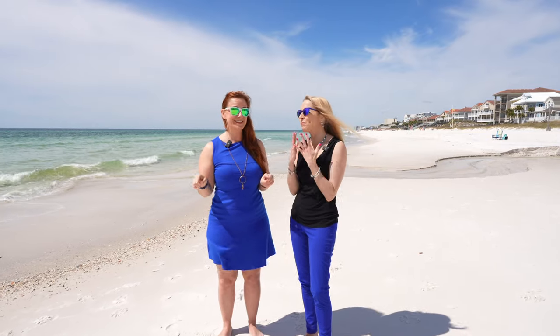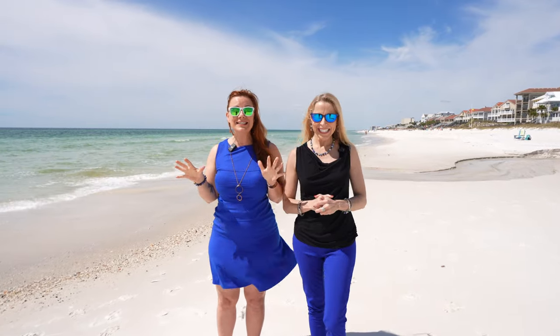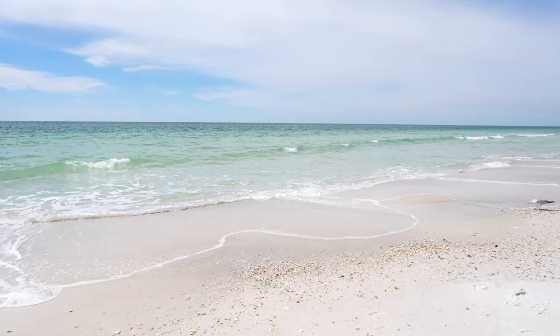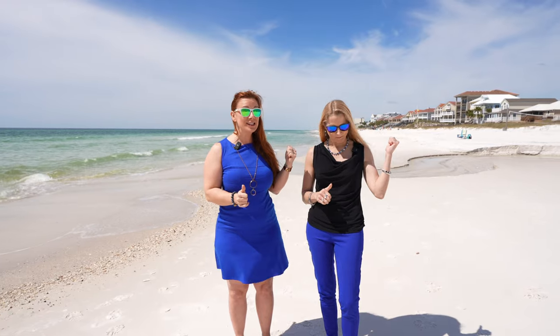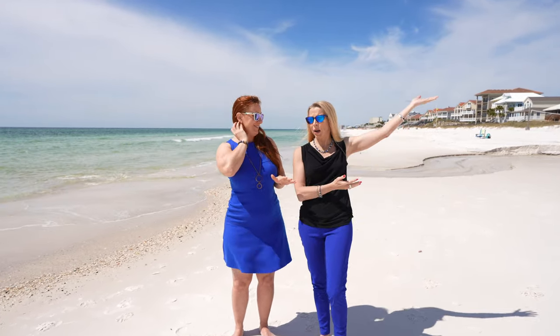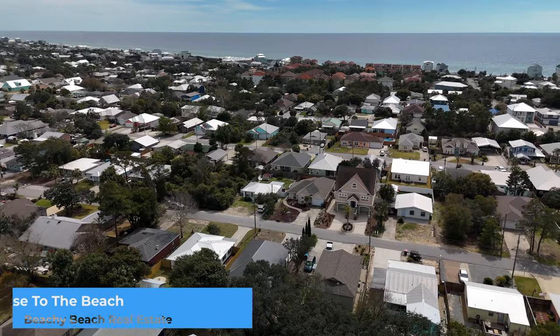Heather, this is the end of the beach that I grew up on. I know, isn't it? It brings back all the memories. The west end of the beach, so beautiful. You can hop on over to Pier Park, or you can hop the other way to the shops and sights and sounds of 30A. You've got tons of beach access points. We're right here, right down a couple blocks from the house, right over here in Sunnyside Beach.